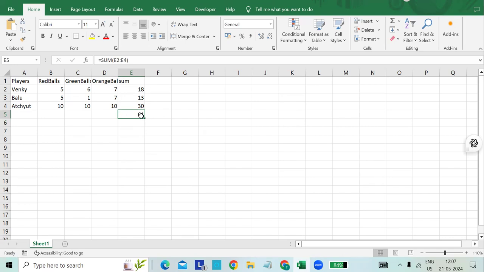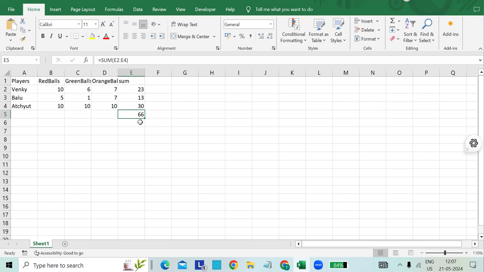So for example, if I remove 5 and if I remove 6, see, it's updating. If I give 10, see, it is updating.